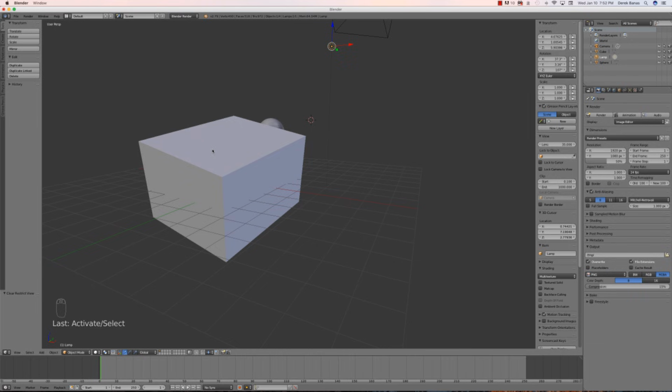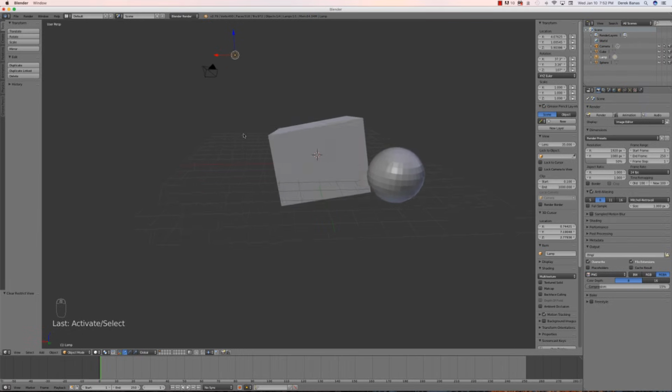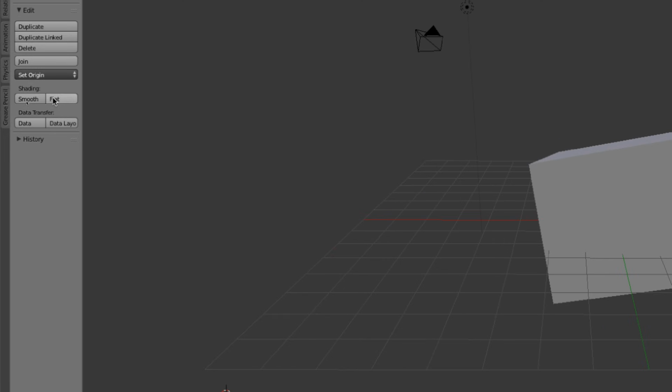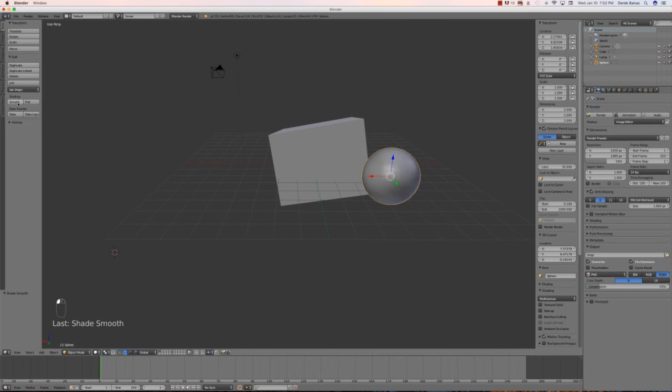You're also going to have different types of shading. So I'm going to hold down my middle mouse key once again. And let's say I want to look at different types of shading. I'll just select this sphere right here, and I can come over here and select smooth or flat. And let's see what smooth looks like, and flat is what we have been using.